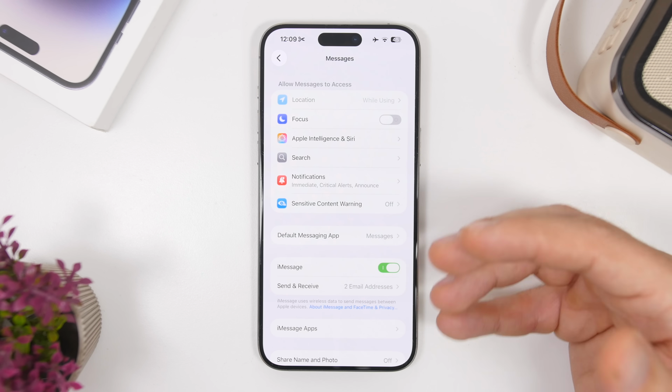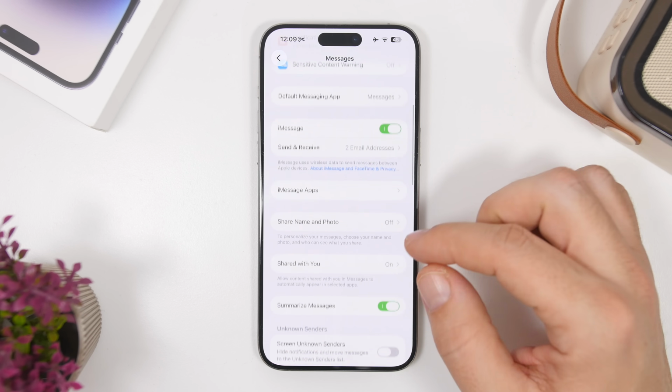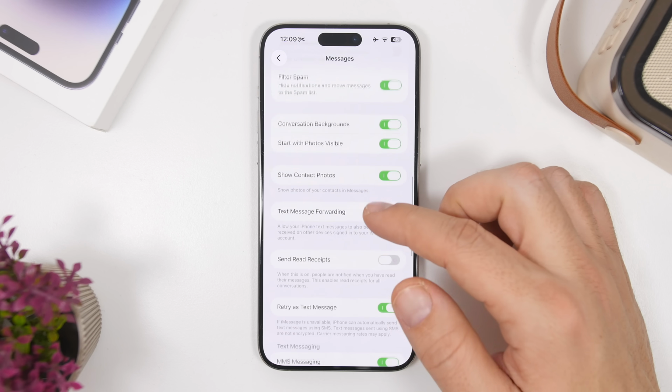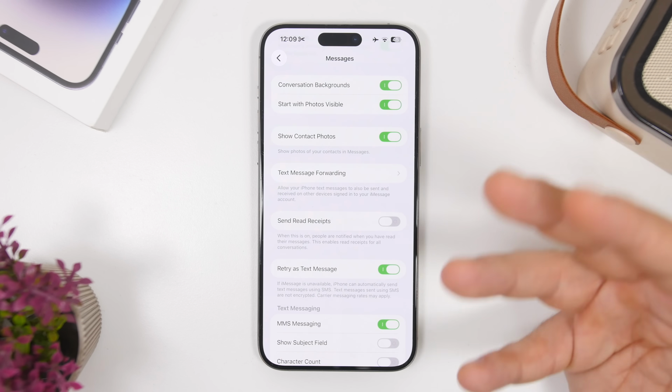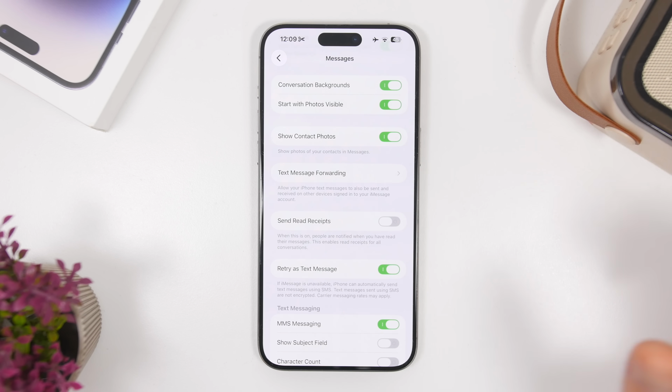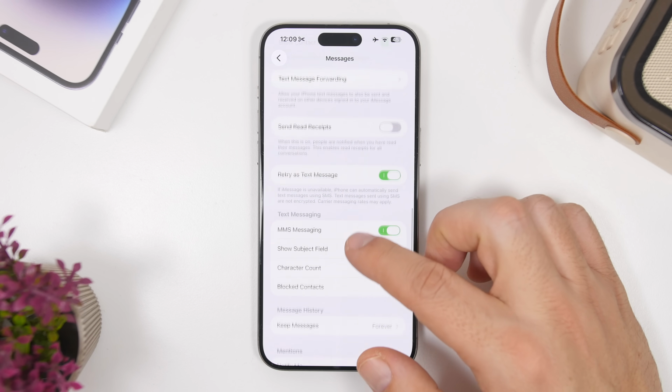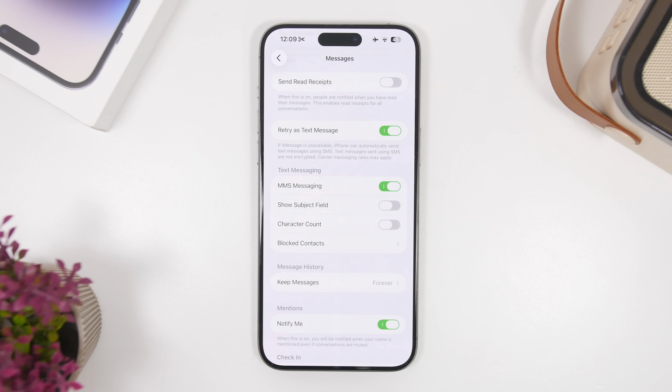That way, I suggest, even though it's still in beta, you go ahead and enable it. You will find it right here in this section when you go to the Messages app settings under the Apps section in the Settings app. It should be right here somewhere. And if you have RCS messages, you can now also enable end-to-end encryption.